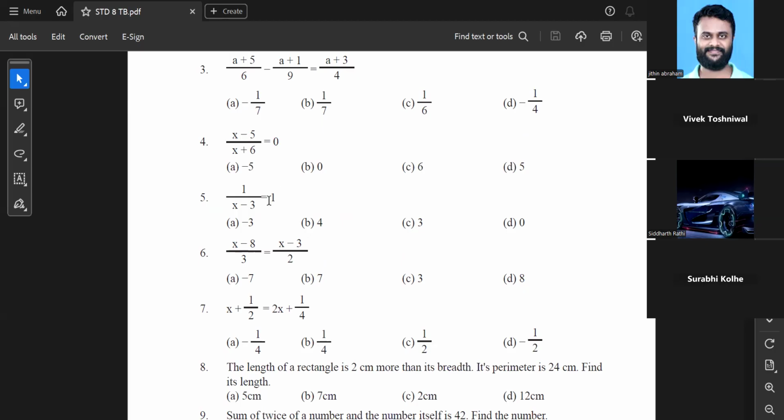Now this fourth one is actually very simple. In this case, as you can see, the whole numerator has one single denominator. In that case, what you can do is cross multiply. This is 0, which means it is basically 0 divided by 1. If nothing is there in the denominator, it's basically divided by 1. So when you take it to the other side, x plus 6 multiplied by 0, anything multiplied by 0 becomes what? Zero. So the left hand side is left with x minus 5 and the right hand side has 0. And when you take minus 5 to the other side, it becomes plus 5. That gives you x equal to 5.